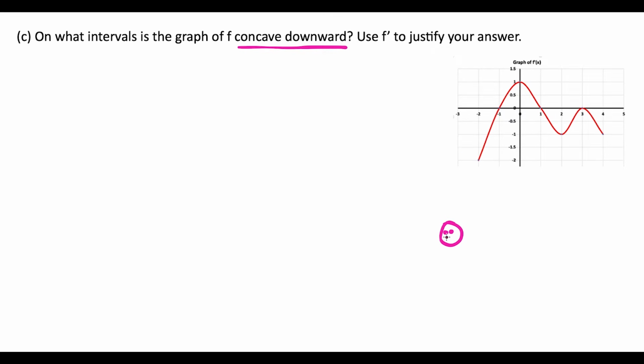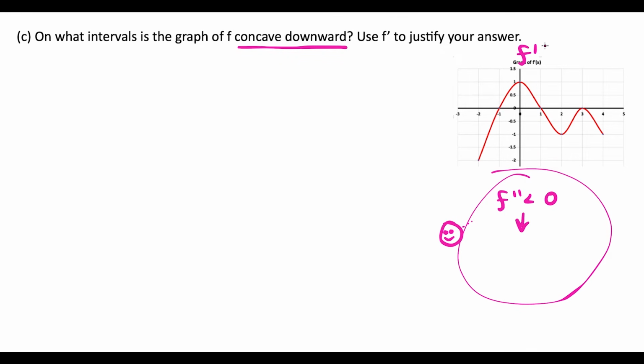And for this here, when I hear concave down, what I'm thinking of right away is that f double prime is less than 0. And since we have a graph of f prime, I'll just label it over here, this is f prime of x, then what we're looking at is the derivative of f prime. When is the derivative of f prime less than 0? And think about what is the meaning of derivative. In calculus, the meaning of the derivative is the instantaneous rate of change, or the slope of the tangent line. So here what we're looking at is when is the slope of f prime less than 0. And when your slope is negative, that means your function is decreasing.